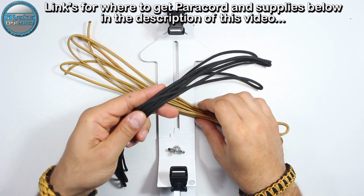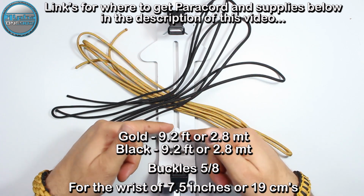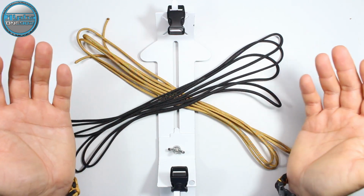For today's project we're going to use this black paracord and also the gold paracord 550, paracord buckles and the jig.